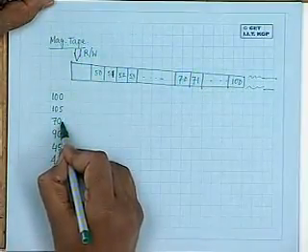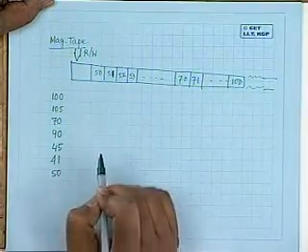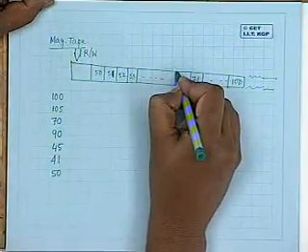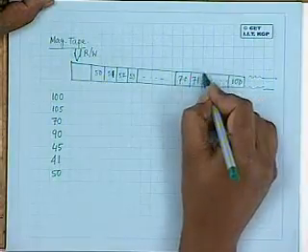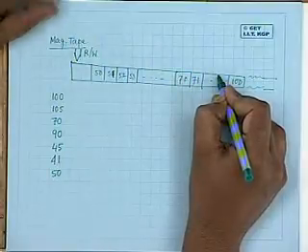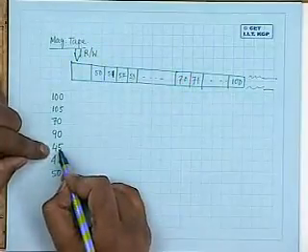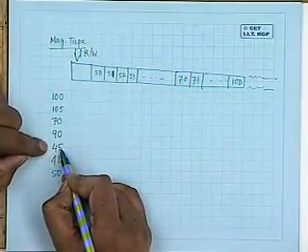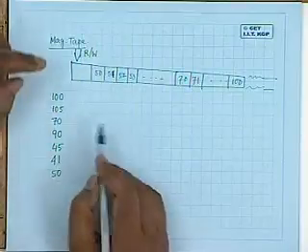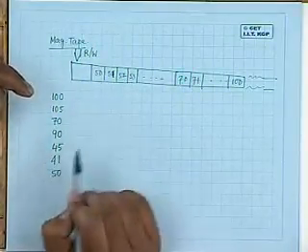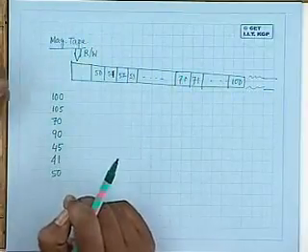Next request is for record number 70. Here I have to rewind the tape until I come to record number 70, then only I can access it. After that I have to come to, say, record number 90, again in the forward direction, so I have no problem. Next is record number 45. Again, I have to rewind the tape. The read-write head has to come over record number 45, then only record number 45 can be accessed. Then record number 41, and then record number 50. So here you find that a number of times you have to rewind the tape, which is just wasted time. During that time, you cannot do any operation.